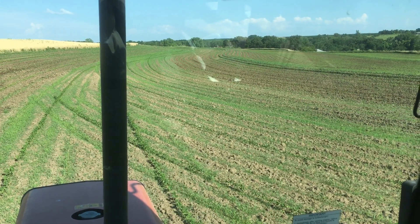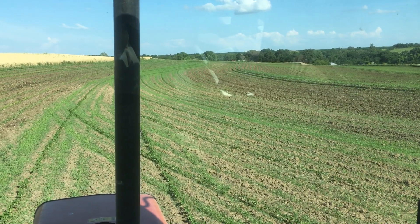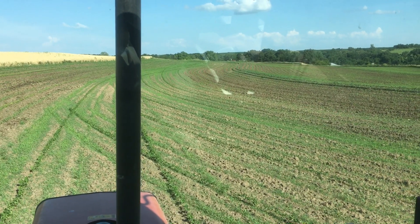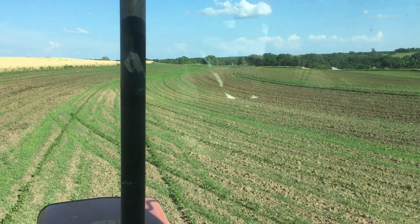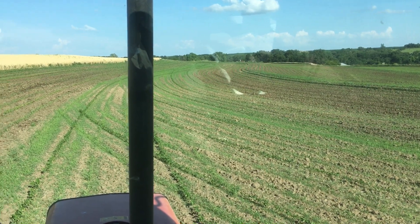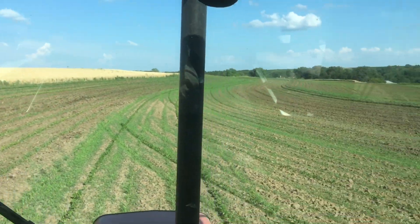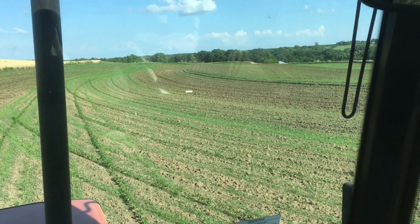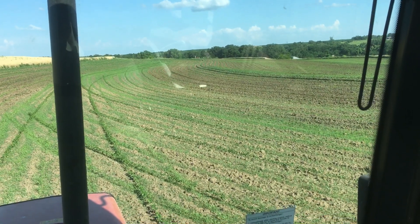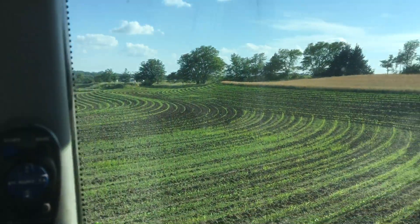A viewer asked me to make some red clover videos, but we will have no red clover videos this year because we lost all the clover in the drought. So here is the result of that. This was a wheat field last year — there's wheat up on the hill above me — but the clover died here in the drought. So how I am recouping with that is I plant cowpeas and sudan.